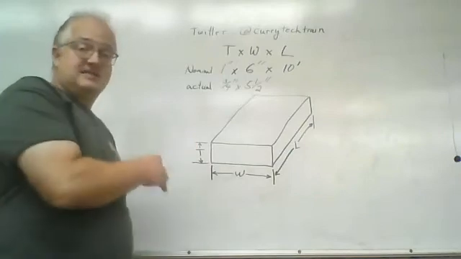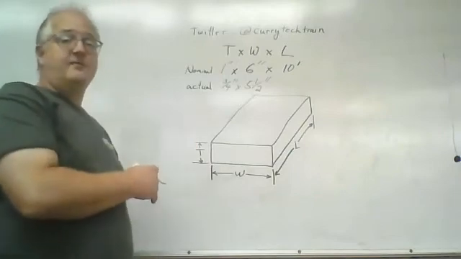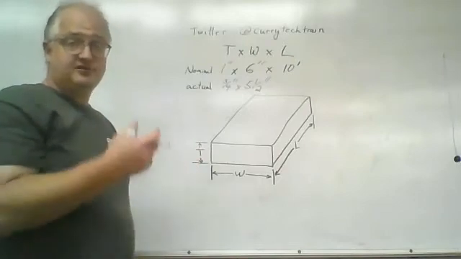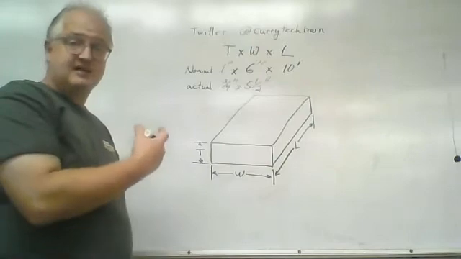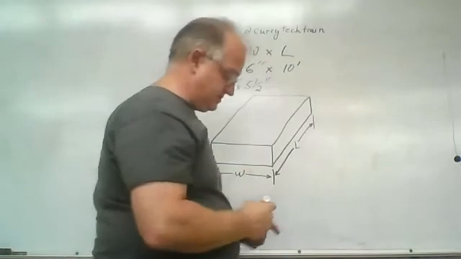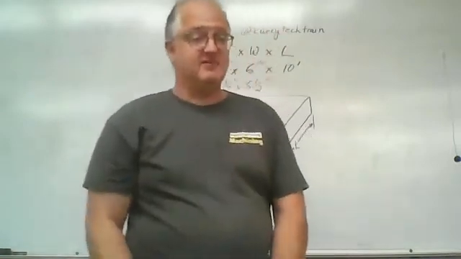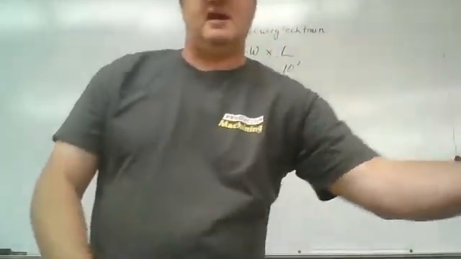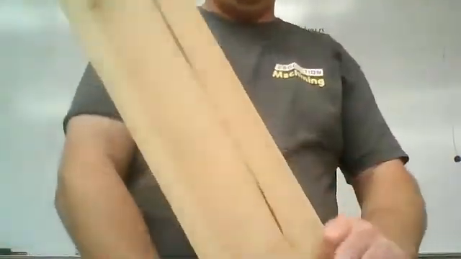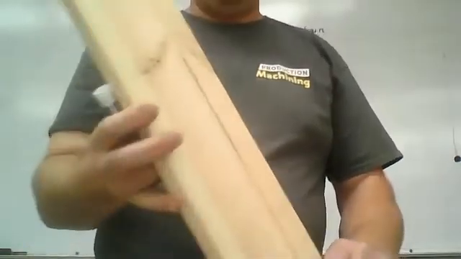Now, there are 6 sides to this board, and so that we're all talking about the same thing, we need to refer to those sides by their correct names. So we're going to start out in this widest area, the area with the most surface. The area that we actually see, I'll bring this board here, where it really shows you all of the grain structure. Sometimes it's kind of hard to see. I'll put this a little closer. You can see that grain structure.